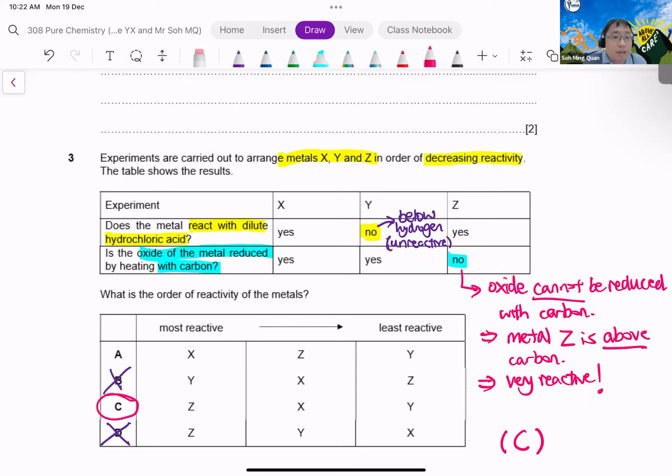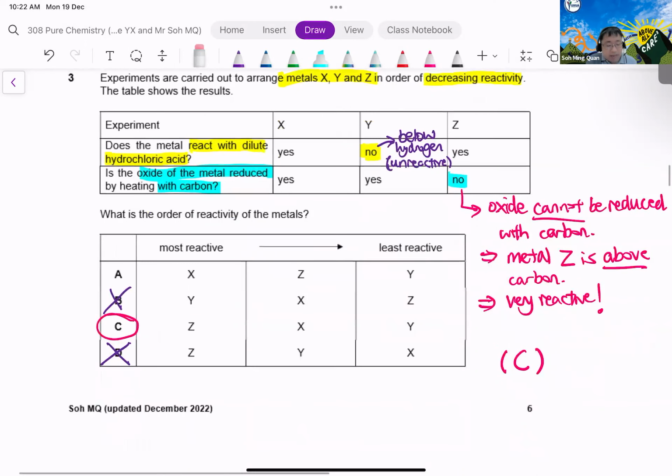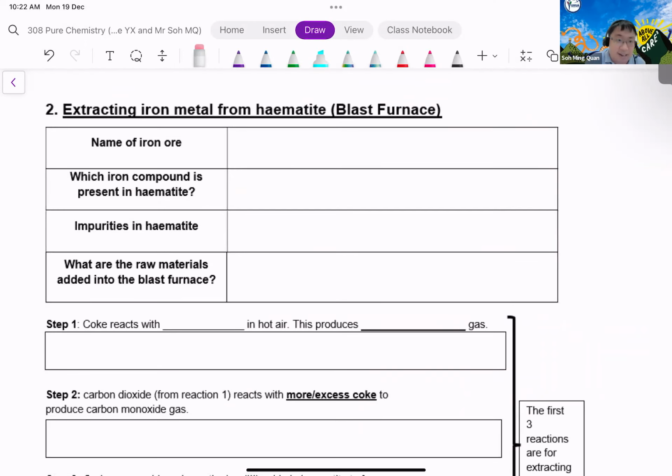Now, as mentioned at the start of this topic, we're going to talk about iron, right? How to extract iron on an industrial scale. And that's how South Korea became very rich. So how do you extract iron from an industrial scale? So that's the next page. Now, you might feel that the next page is a series of facts and details, but this is a series of facts that you must learn well, memorize well, okay? Because it does come out quite often.